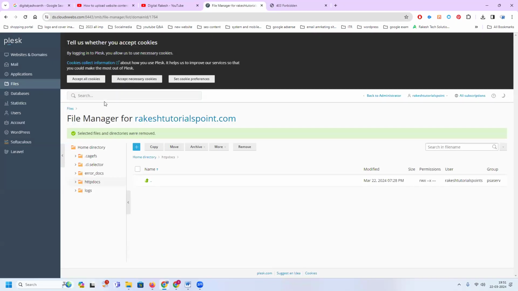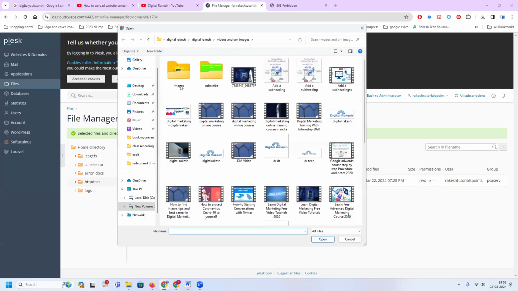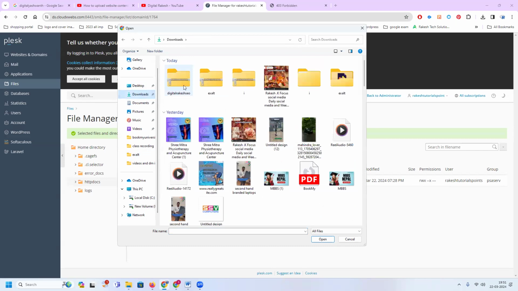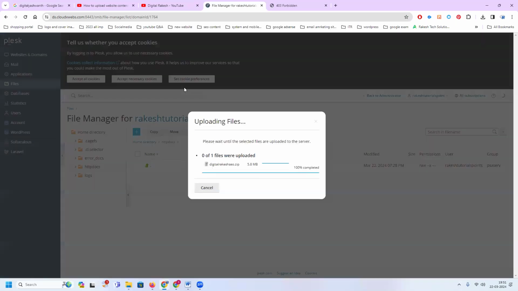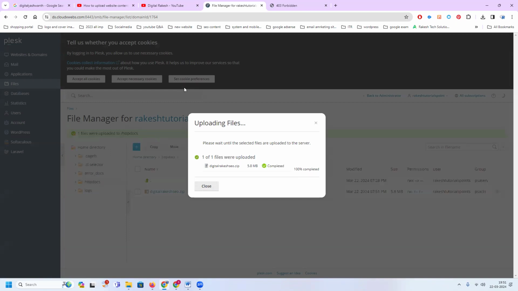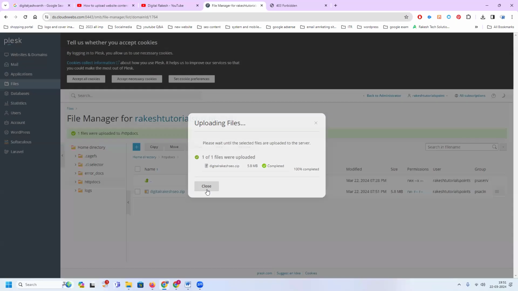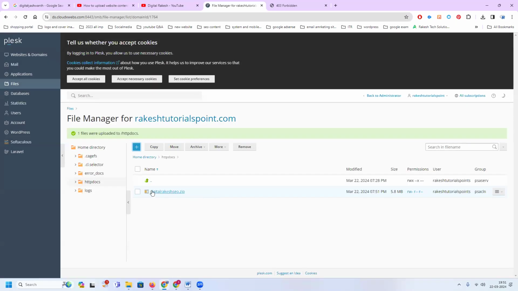Now there is a plus option, Upload Files. In Upload Files, you can go to the download and ZIP file. For any file uploading, the ZIP format is the first priority. Here it is called right click, more options. Everything is here. Or else click here. The option name is called Extract File. Here right click is not working.